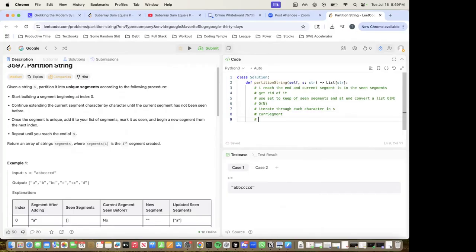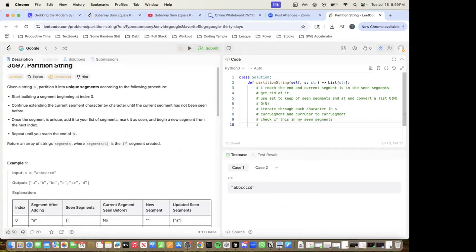With each iteration, I'm going to add the current character to cur segment, and then check if this is in my seen segments.